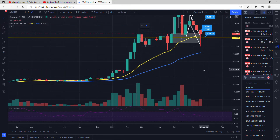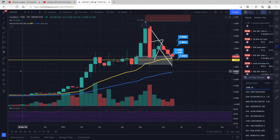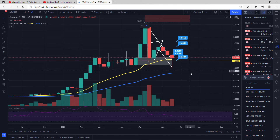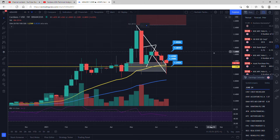So this is a very key and valid support level which I don't believe we're going to be falling through any time soon. We actually did say when we were at around $1.10 — this is actually my entry level for ADA, around $1.35 all the way down to $1.10 — that when we did get to $1.10, do a potential long if you believe that this 20 EMA is still going to be closed above, due to the fact that it hasn't been invalidated since March 2020. So if you managed to make that 16.5% trade, well done. I managed to do that, and anyone in my Discord group was notified.